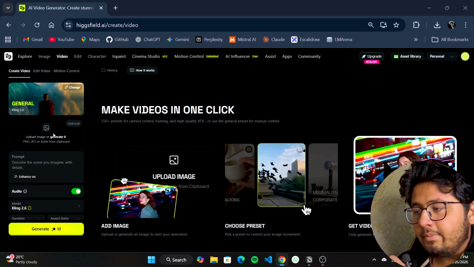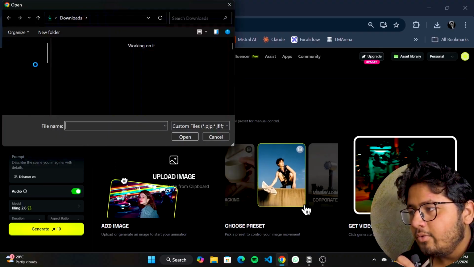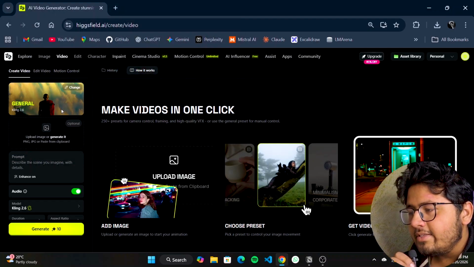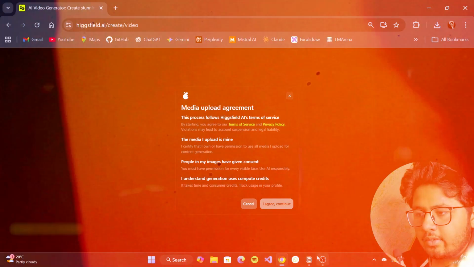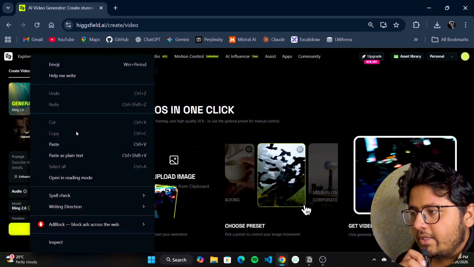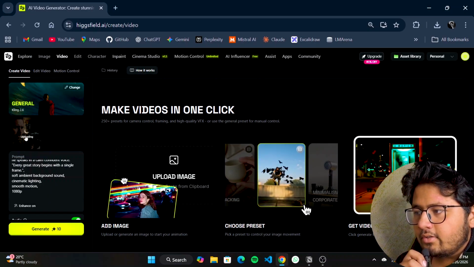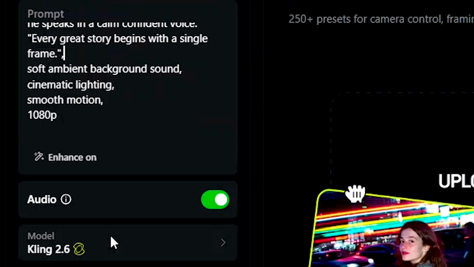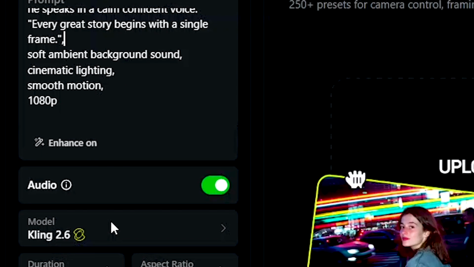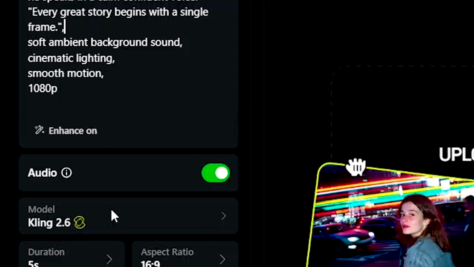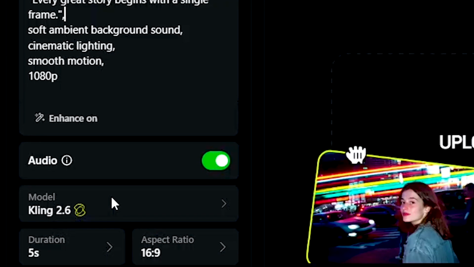We will click on the image that was uploaded by Nano Banana Pro. Let's see, we have saved this here, and we click okay, I agree and continue. We place the prompt over here. It is uploading, and we want audio as well. The model is Kling 2.6, and the duration would be 5 seconds or 10 seconds.